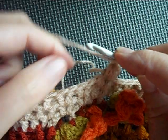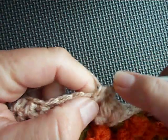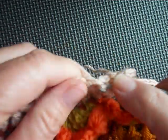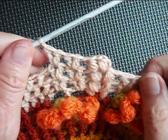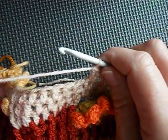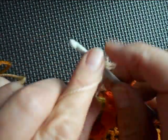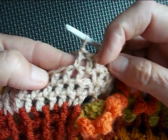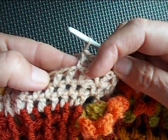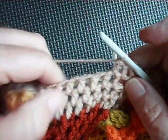Right, and then we're going to work as we did before. We're going to work 2 double crochets between the next 2 double crochets, 2 times 2 double crochets, like that. Right, so it's going to look like so. And then we're going to work 7 double crochets. We're going to work 1 double crochet into the next 7 spaces, and we're going to begin before. So we're going to start here, and that's our first double crochet from the previous round, but we're beginning before. Okay, into the space before.